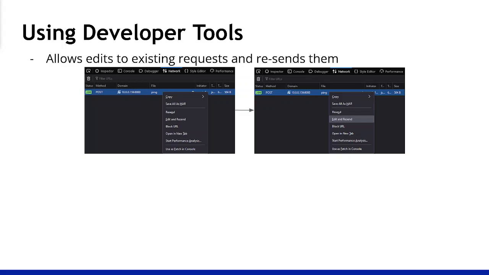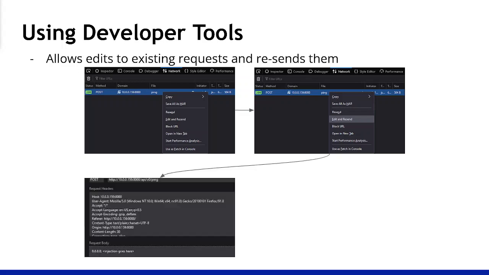I hope these slides aren't too tiny. I'm trying to fit like four images in here, but there's going to be an edit and resend option that you can click on, which will open up a new window with a whole bunch of text on it. But the most important thing that we want is at the very bottom, it will say what the request body is.